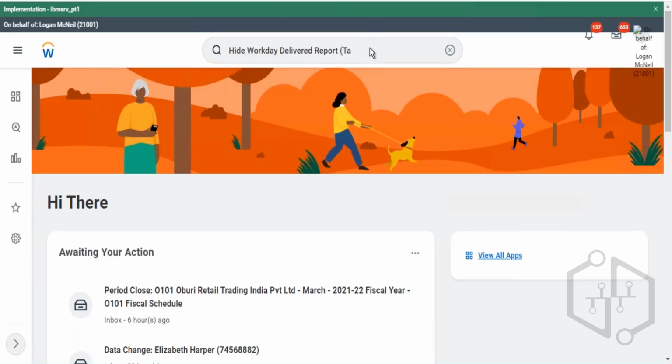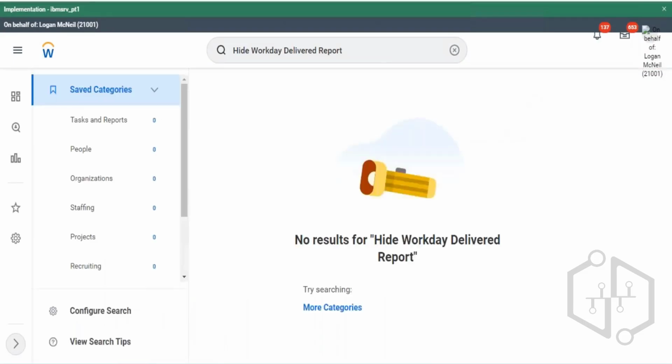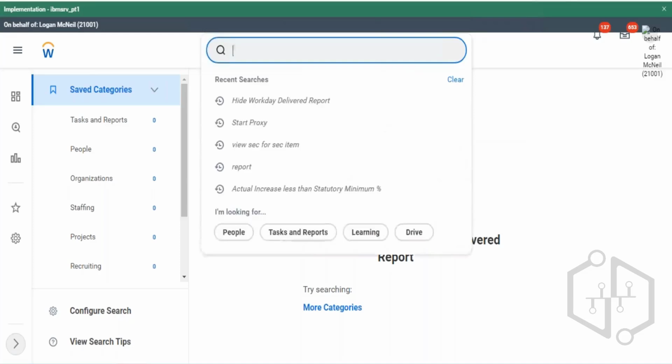So this is usually the final step when you do any implementation, because that's where all your custom reports are built. Usually before you go live, one of the final steps for your report delivery is that all those standard reports which are not required or which have been copied are hidden. So this is one of the go-live tasks within the reporting work stream.